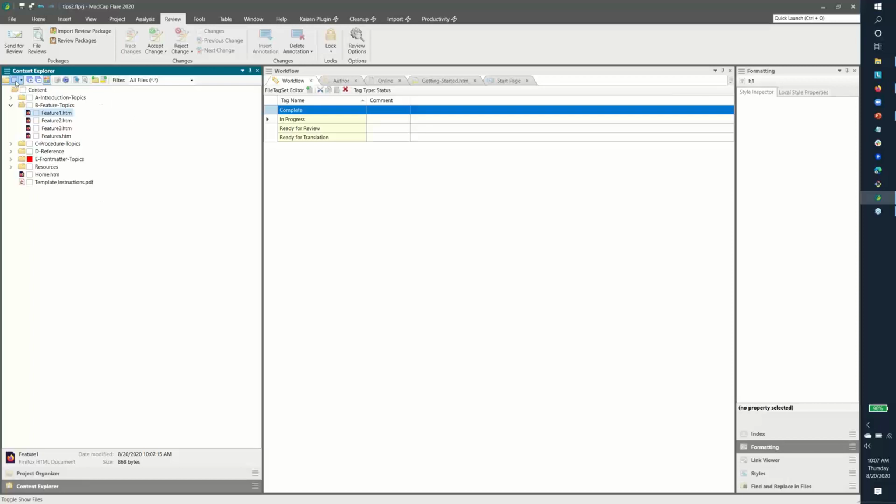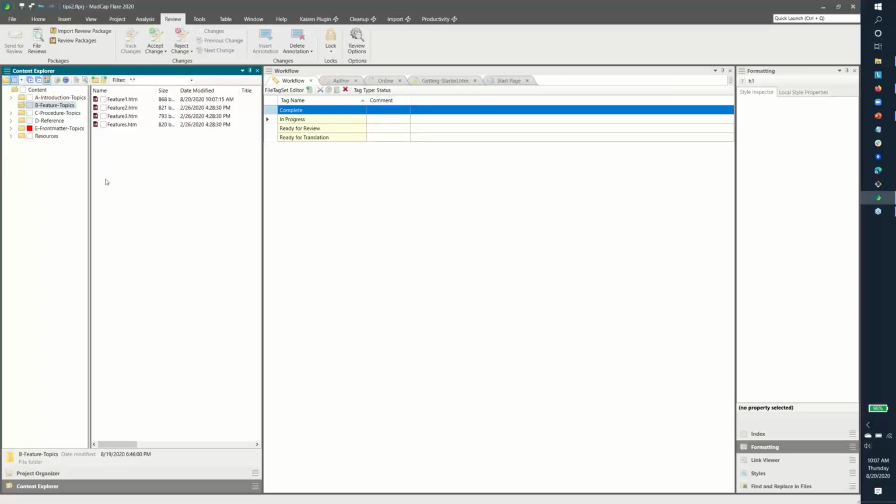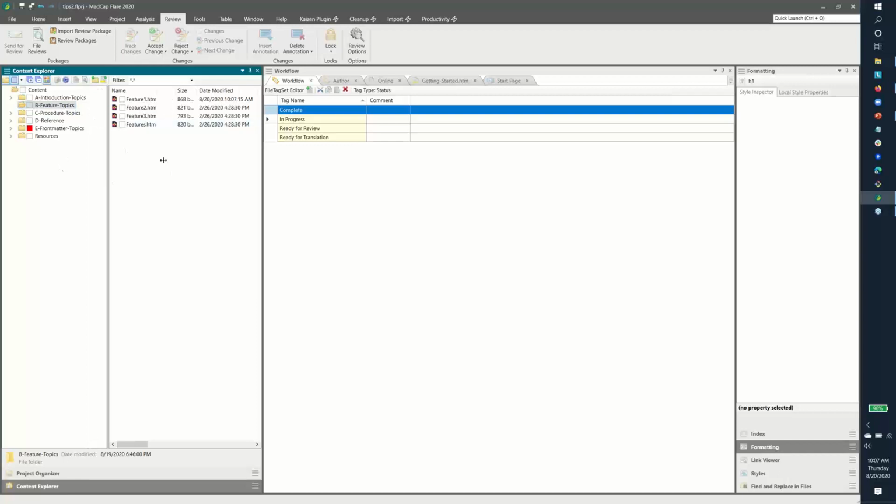You can turn on what's called the Show Files view here in the Content Explorer, and this breaks your Content Explorer up into 2 columns. You've still got your folders on the left, but when you click a folder, the topics or the content within that folder show up in the right pane, and on this side, you can multi-select.